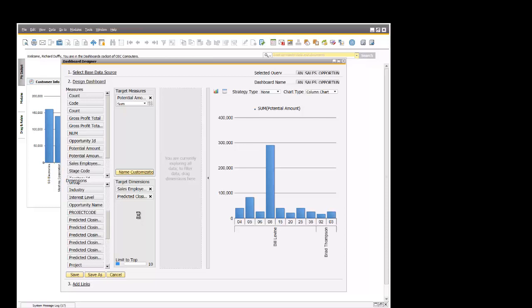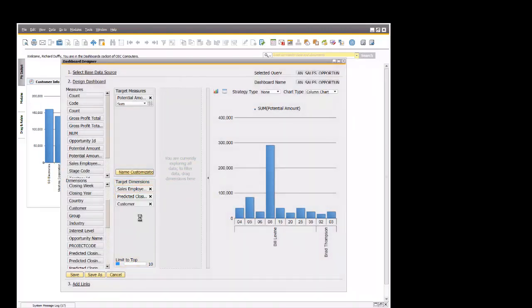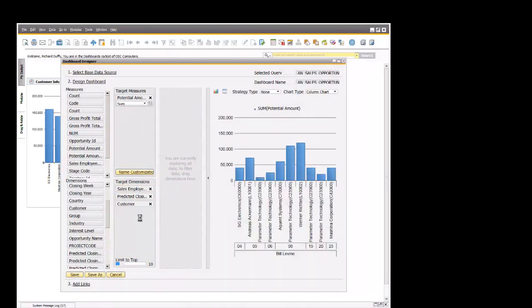So this can be really handy if you want to start factoring this into cash flow forecasting and start factoring in things like inventory forecasting, production forecasts. Because what I can then do, I'm also able to start pulling in other values from my semantic layer that are also included. So if I wanted to see that by customer now, I can simply drag the customer information across here. And now I'm seeing that by salesperson, by week, by customer.